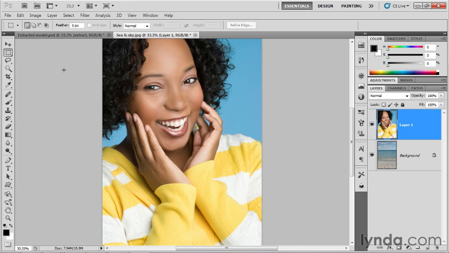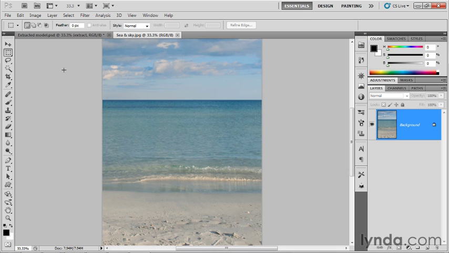That doesn't do us any good, though, because it doesn't bring over the layer mask. It just brings over the image, and we'd have to reselect it, which would be ultimately pointless, because we don't need to do the same work twice inside Photoshop. So I'll press Control-Z or Command-Z on the Mac to undo that modification. Instead, what we need to do is perform a drag and drop, and let me show you how that works.